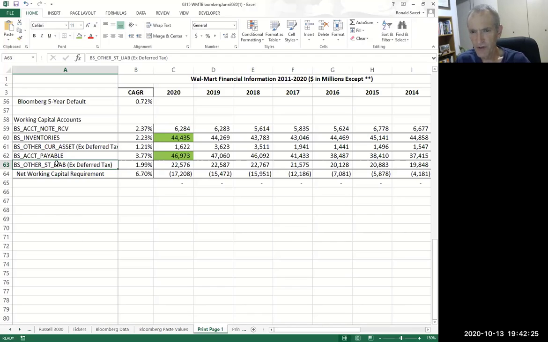I try to take deferred tax out, and for some firms, deferred tax is really huge because the tax law changed. Unfortunately, I brought the deferred tax line in, but I don't think every firm uses it. So it's possible some of your firms are getting messed up with the deferred tax. I say it's X deferred tax, but I'm not 100% confident on that.